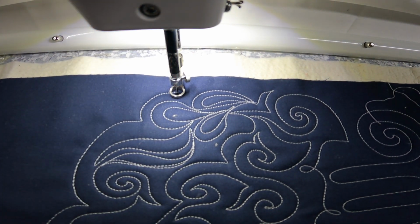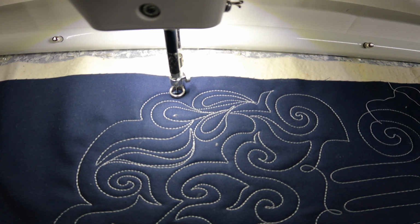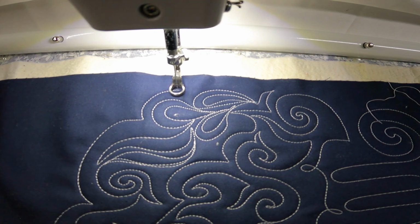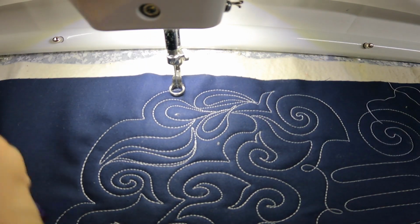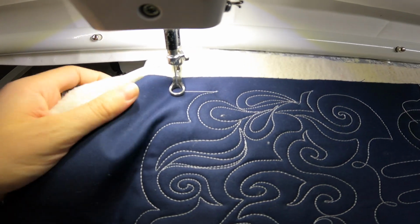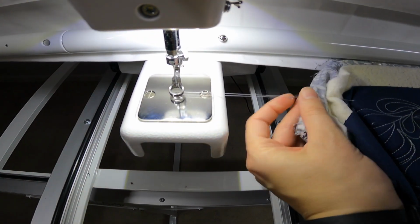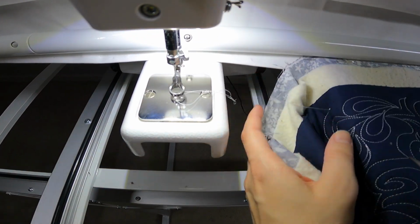All right, and I'm actually going to pull this practice sandwich off. Let me grab my scissors. Raise my needle up, and I'm going to cut this thread as this comes off the machine. So we'll just slide this right off this practice sandwich and we can cut it right over here.